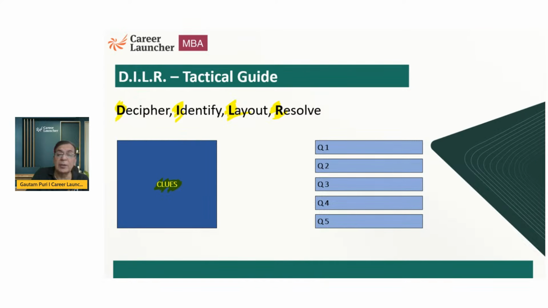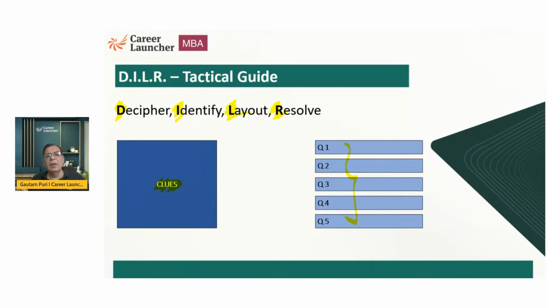Once you have done the comprehension, and let me say most students at least spend some time, if not sufficient time, on deciphering. The second part is what most students don't do: identify. Your job is to go through the questions and identify which questions are easy, which are going to be time consuming or difficult, and which are giving you extra information that will help you fill up the table. Identify which questions should be solved first and which should be kept for later. This is a task which most people don't do, and hence they struggle when they are looking at the data sets.